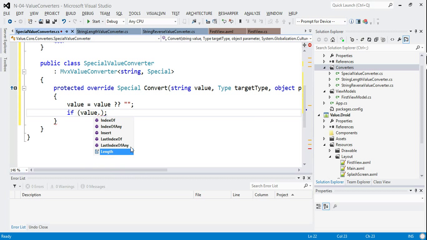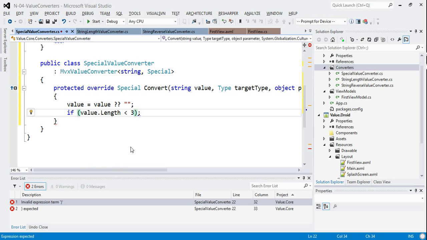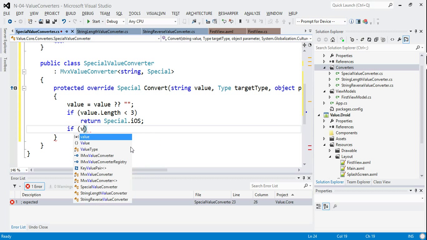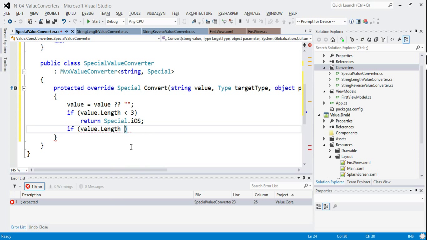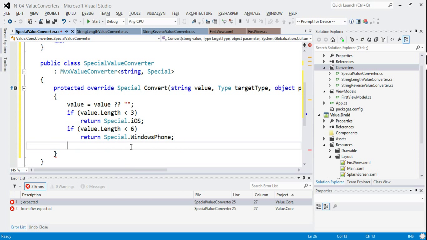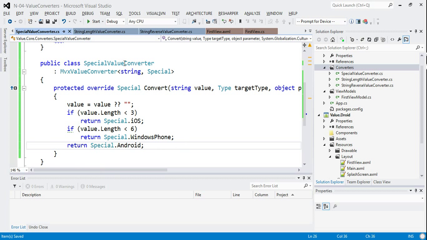So if value.length is less than 3, then we will return special.iOS. If value.length is less than 6, we'll return special.WindowsPhone. Otherwise, we'll return special.Android. Yeah, so it's just a made up, if you like, value converter.